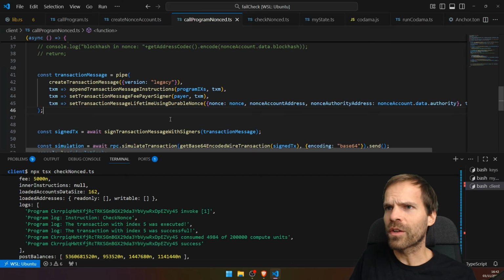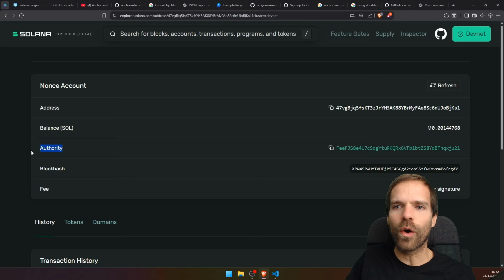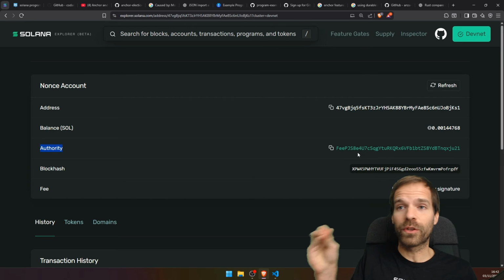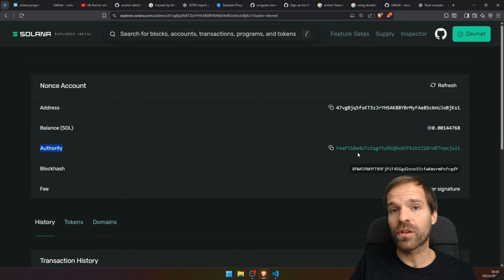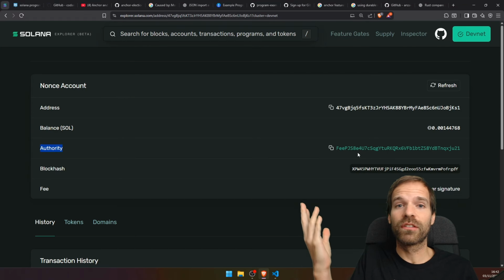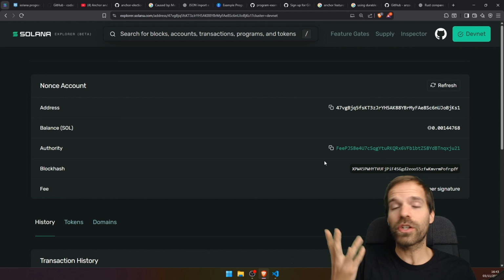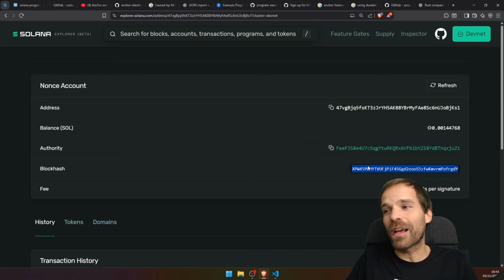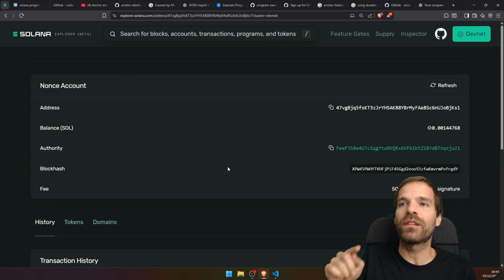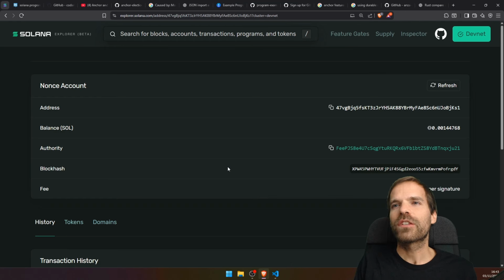In fact, I would argue it's like 100% reliable because only the authority can advance the nonce, so nobody can mess with that state either, only yourself. And if you use separate nonce accounts for every transaction, then you can check any transaction in the past if it still has the same block hash. You just need to check the block hash before executing your transaction and compare it to that. Which again, also not ideal because you somehow need to get to that state when you call your program. So it's not trivial, like it's not an easy solution.